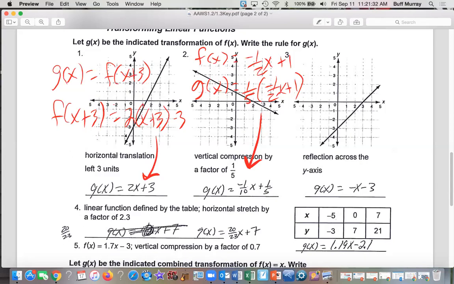Number 3, we want to reflect that line across the y-axis. Okay. And I think the equation was what? What's the original equation? Negative 3 is the y-intercept, up 3 over 3. So was the original function f of x equals x minus 3? All right. So g of x, if we reflect across the y-axis, g of x is going to be f of negative x, correct? Which means we're going to replace x with negative x, and that's how we get that.